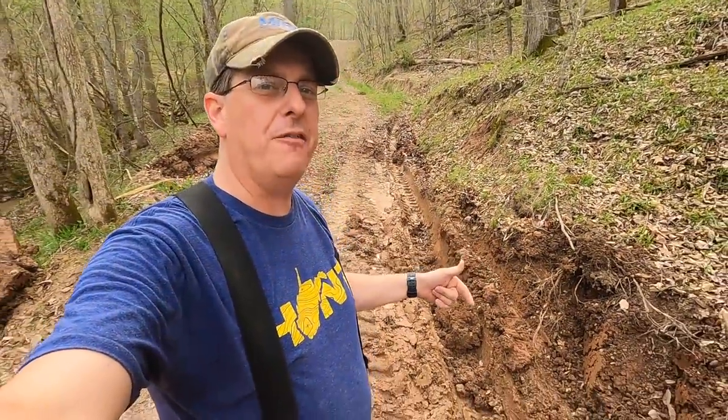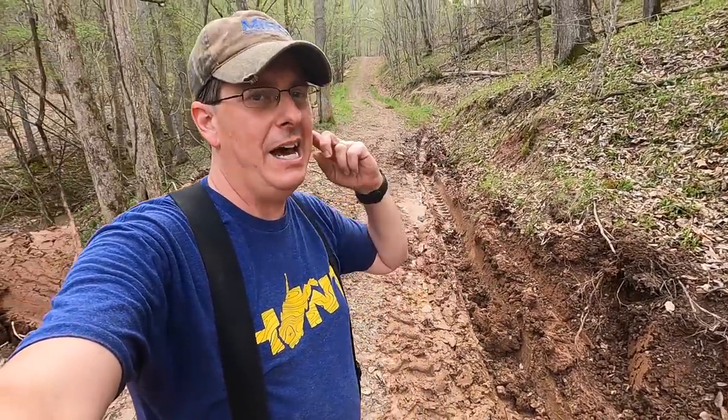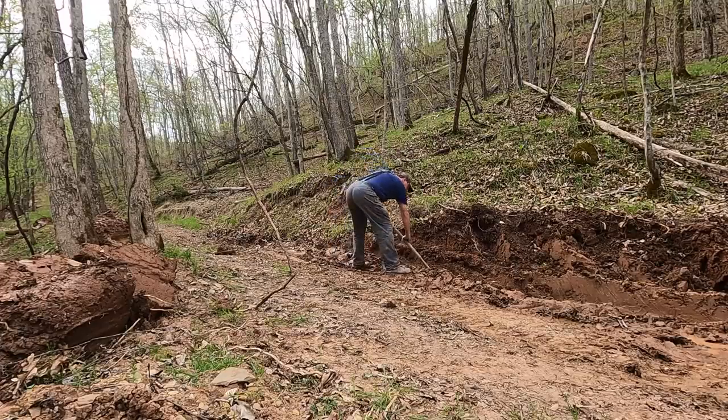So driving through the ditch worked perfectly, except my box blade caught a little bit of the bank right here and filled in my ditch. I'm going to get the shovel, clean that out, and I think we may call this good for a bit and see if it dries out a little more. If we have the big rain event tonight, that'll be a test to see if things start moving. Foghorn Leghorn — you get it? The boars thought it was funny. They're actually waiting for more.